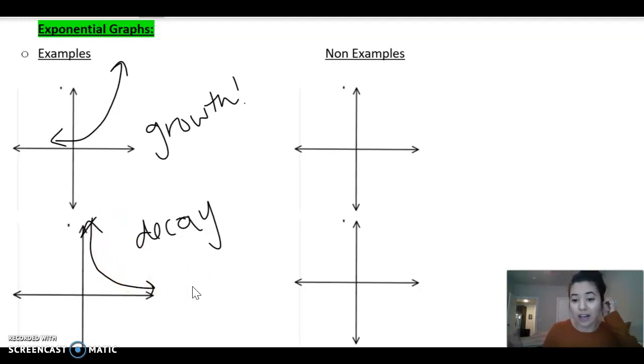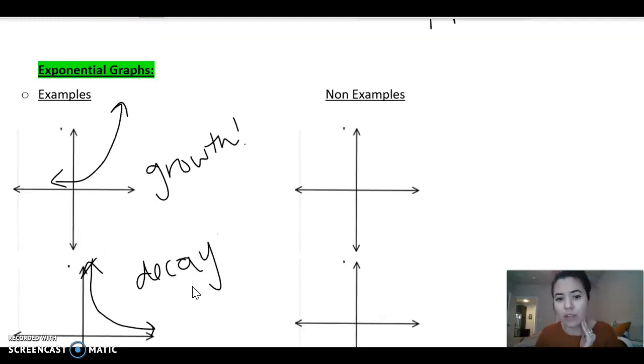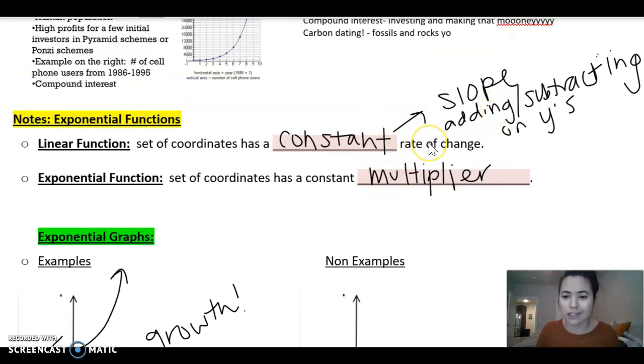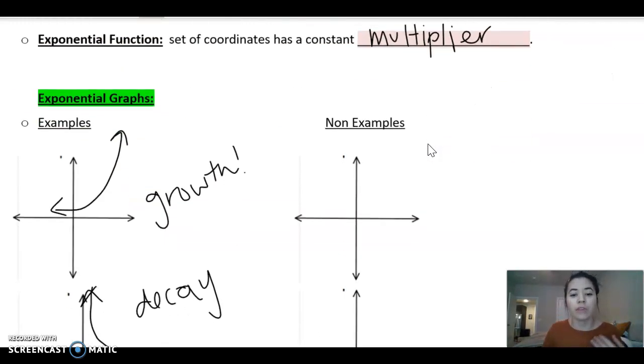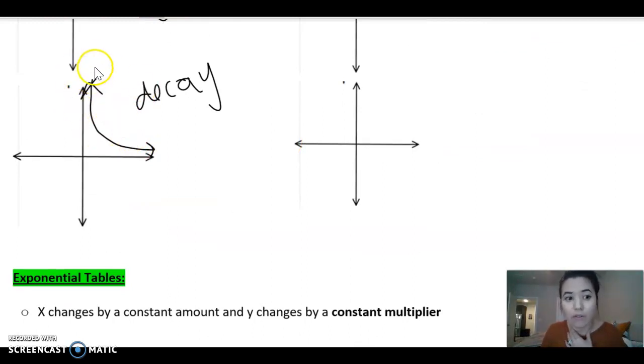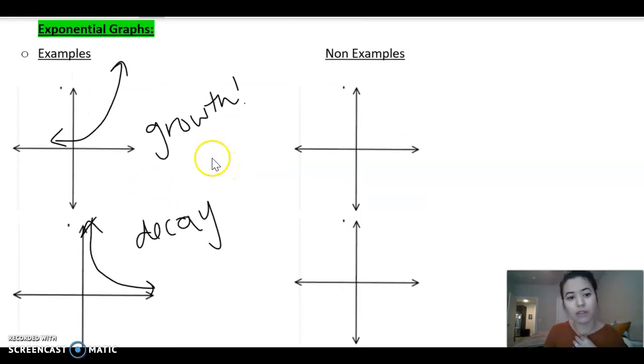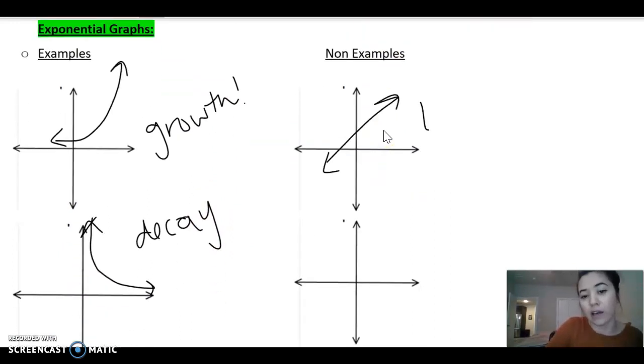Again, exponential has a constant multiplier, not a constant addition or subtraction. With linear, adding or subtracting wouldn't make sense if, let's say, turtles were becoming extinct and dying off. The turtle population isn't like, okay, you 200, sorry, you're gone every single day. The numbers that are dying are changing. The more population we have, the more that are dying, and as our population gets smaller, fewer are dying until they eventually die out. So growth, decay.